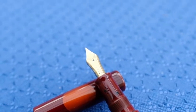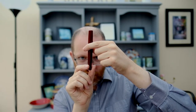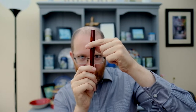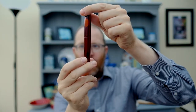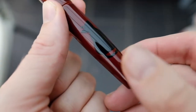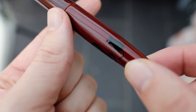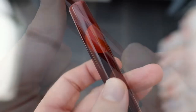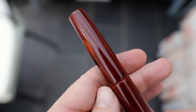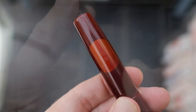It is perfectly executed. You can make out it is a cat, both the small one and the large one, although the small one sort of looks more like a mouse, if I had to be hypercritical. But it's just such a fun little pen. And as I turn it, you get a really good impression of hopefully that texture in the pen. And likewise, the beautiful iridescence on the moon itself. It's going to come alive, that moon, down the road, and I look forward to it.